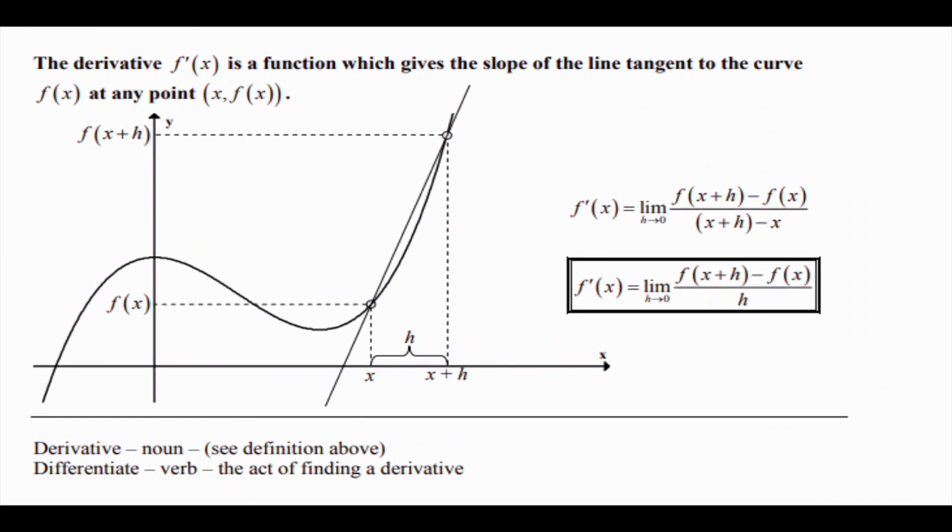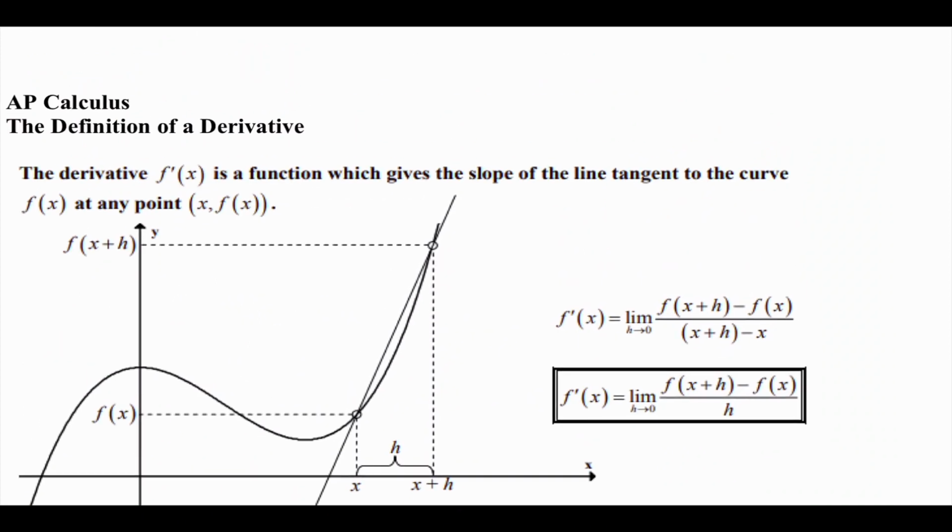Okay, slope is also a rate of change, right? Slope is another way of saying rate of change. Let me write that down. Rate of change. Anything that changes over time, right? That's a slope, right? Miles per hour. When you're driving your car, you see miles per hour. That's a slope, right?